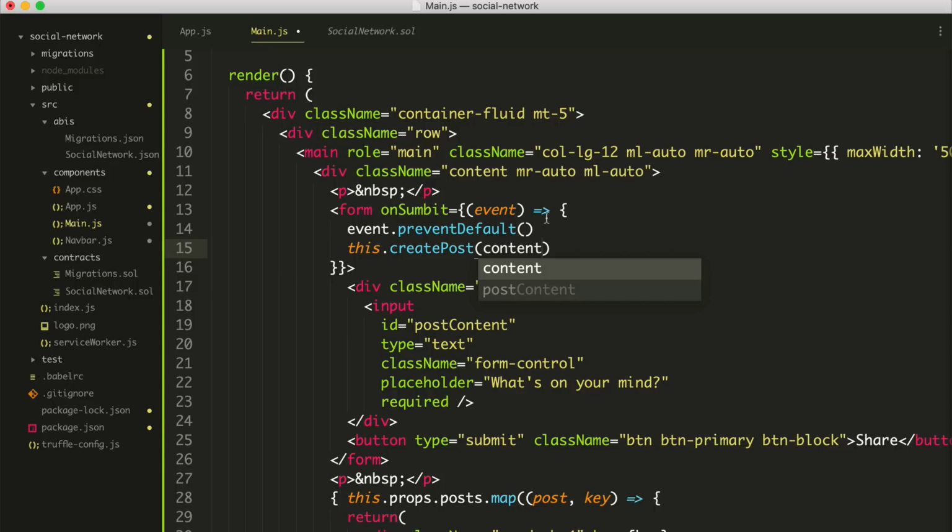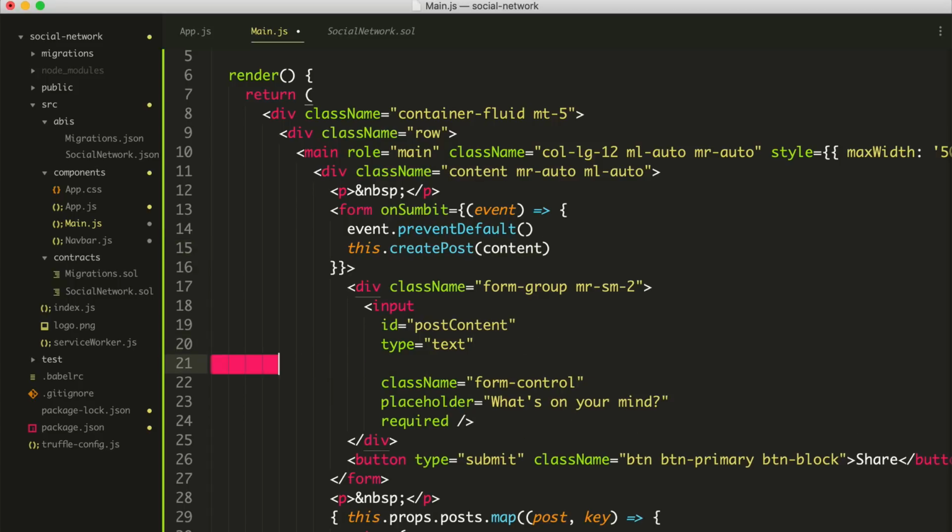All right, then pass in the content. But what's the content? How do we get that? Well, React has something called refs, which will allow us to get the content from this input. So I'm gonna do that like this. I'll say, boom. All right, ref equals input, so this.postContent, right? It equals the input of this here.